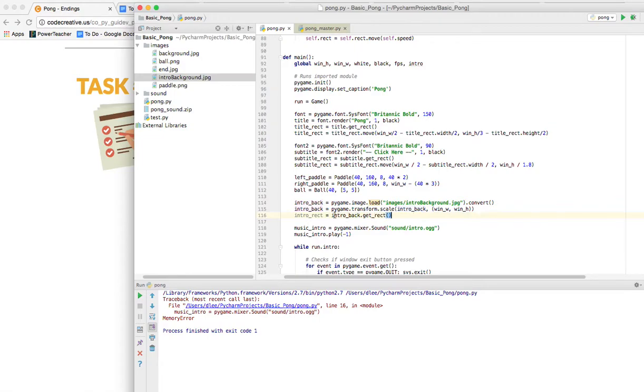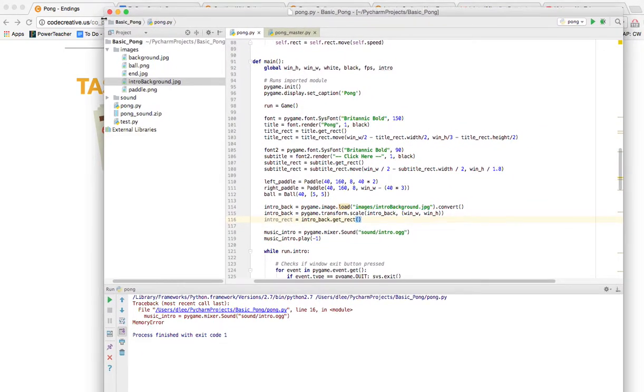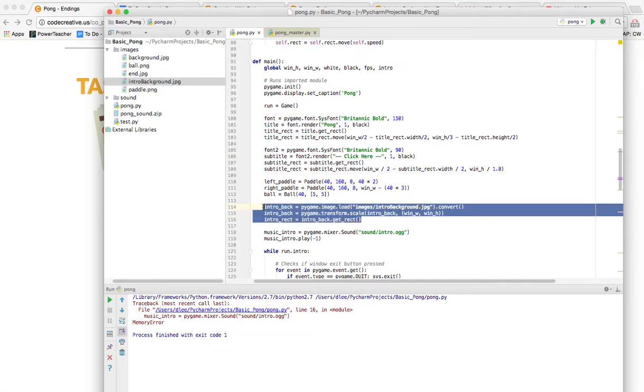And that's perfect because when we make this surface, right, it has a width and it has a height, but it does not have an x and a y coordinate, right? So when we do get_rect down here on that surface, that get_rect gets a width and a height, right, which is the width and height of the screen, and the x and y are defaulted to 0, 0. And where is 0, 0? Well, if this was our screen, 0, 0 would be right here. And that's perfect because our surface is the size and width of the screen, and we want the top left corner to be right here at 0, 0, right? So that's all we need to do there.